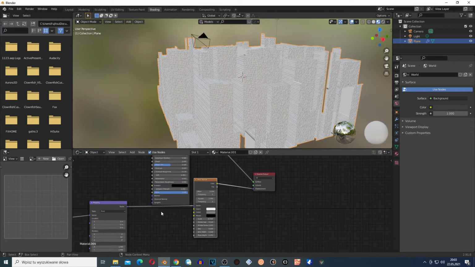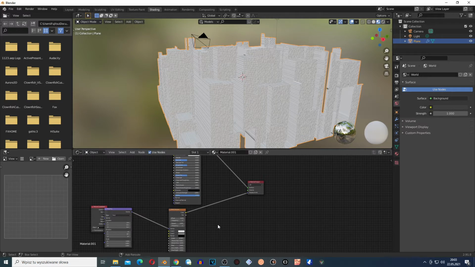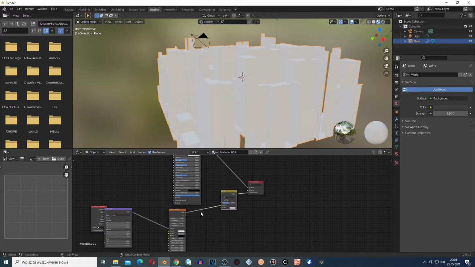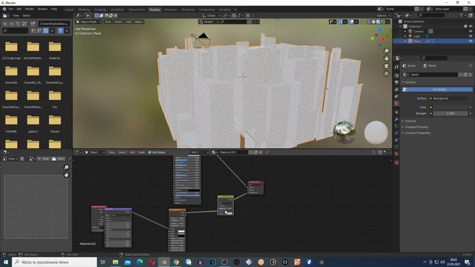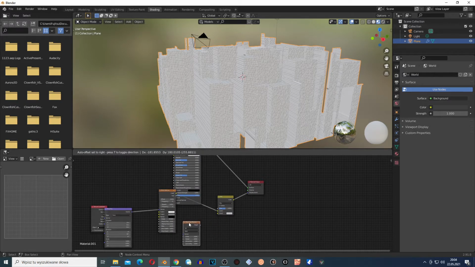Okay, now what I wanna do, I wanna click Shift A and add a mix RGB and connect this to the brick texture. And I wanna add a magic texture or whatever, and connect this as some kind of noise, another noise, okay.